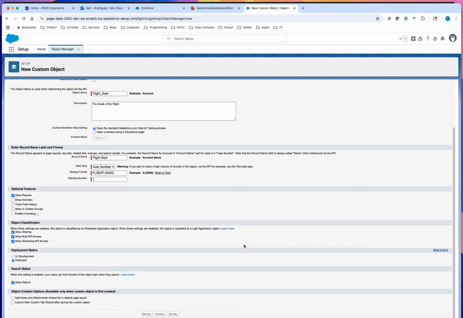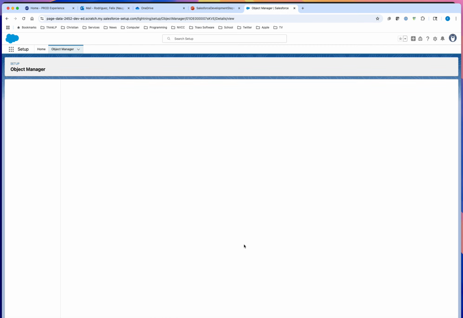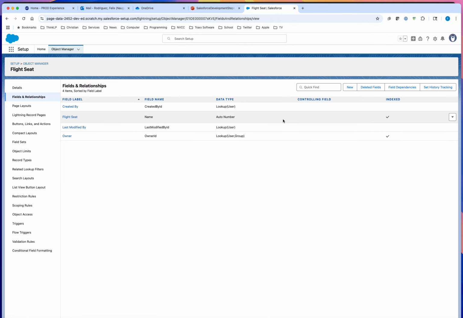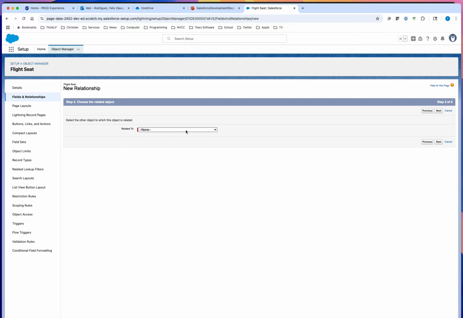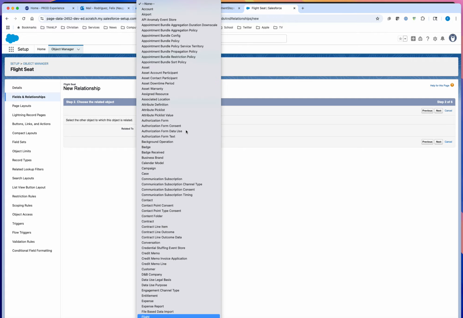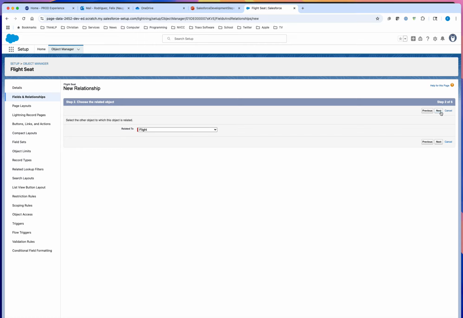So this will take us to the flight seat. Now the nice thing with the flight seat is there aren't too many fields that we need to add. But one field we do need to add, because it's a master detail. You need to click master detail, and we have to add the flight that the seat belongs to. So go ahead and click on flight, next.